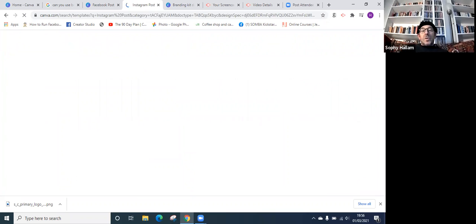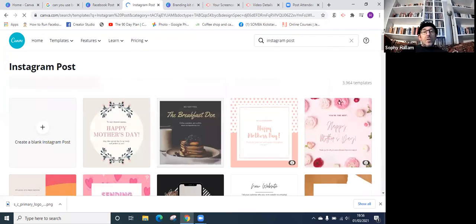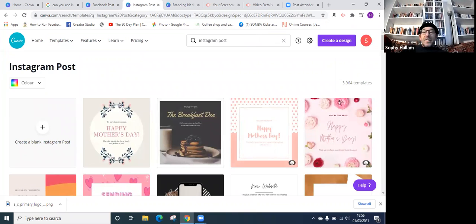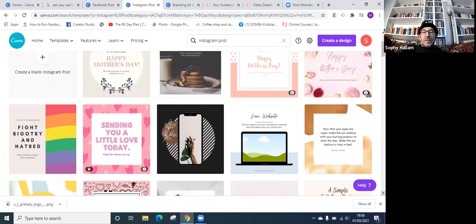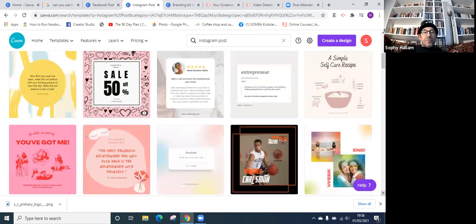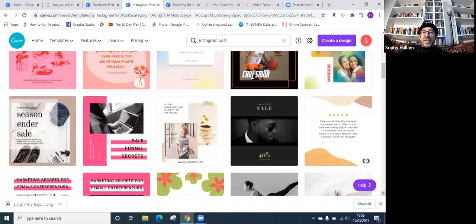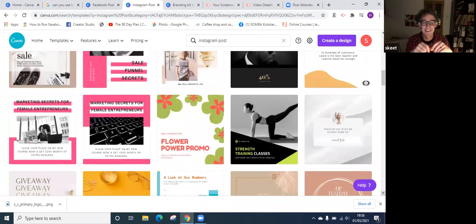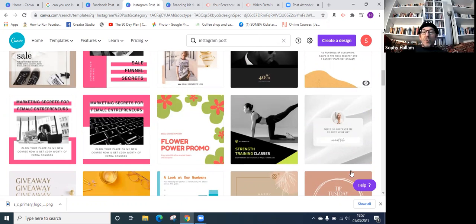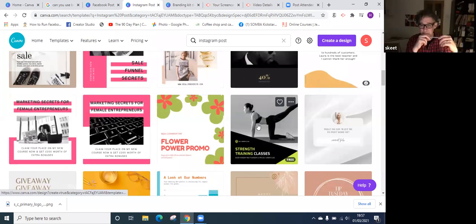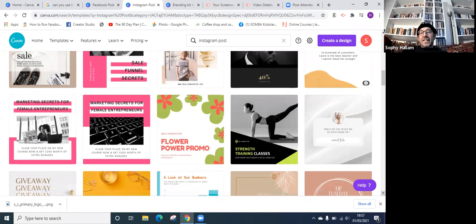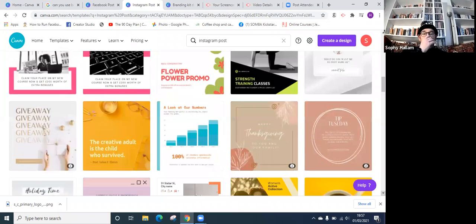And there are all these templates. I often whiz through them and decide I don't want to use them. But I don't know. If you look at the yoga one there, having an image with that diagonal across, that kind of simple design can be occasionally what you want to do.